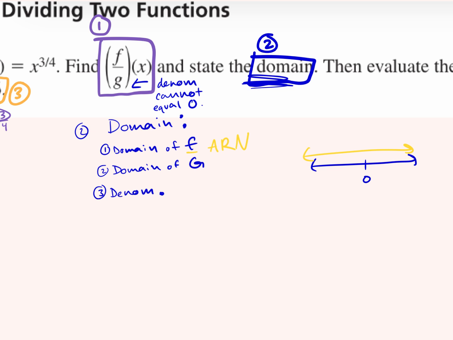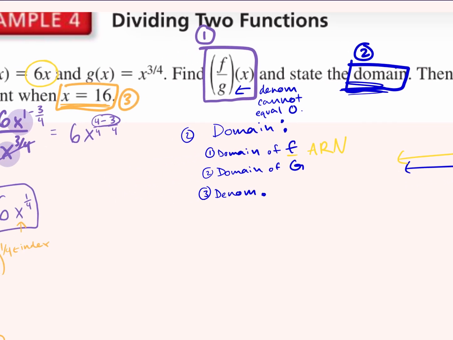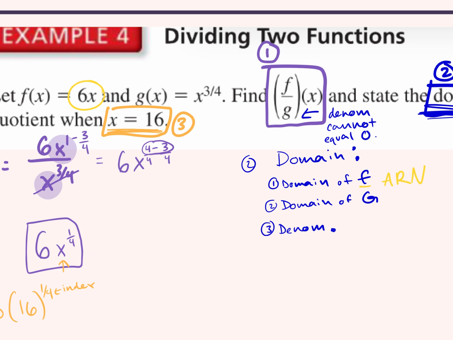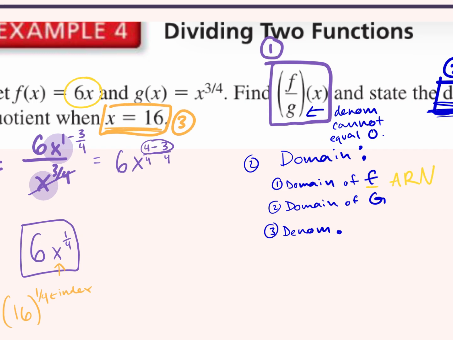Does everybody understand how we found that domain? So we just need to check for our domains of the function if you have a square root or if you have a fraction here, if x is in a fraction. For 6x, we don't have either one of those, so it's going to be all real numbers. So if you don't have a square root and x is not in the denominator of a fraction, it's going to be all real numbers every other time.